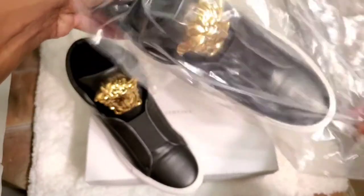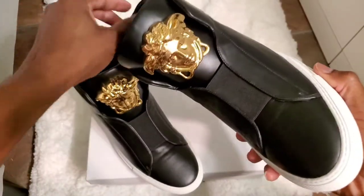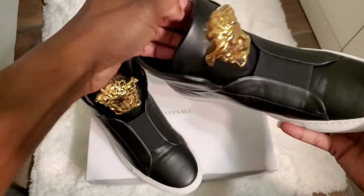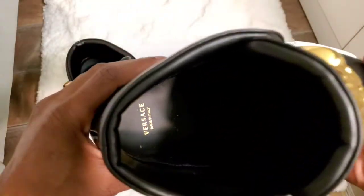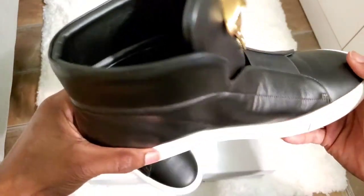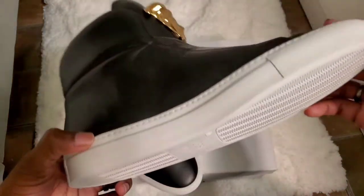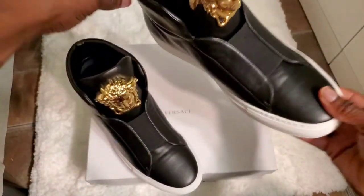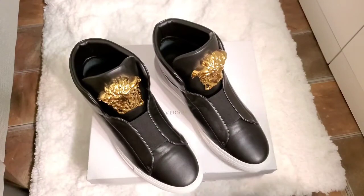So here is the other pair. It's beautiful. I love it. They got the stuffing, and again inside you have the Versace made in Italy. Right here on the bottom. Together, what a beauty.